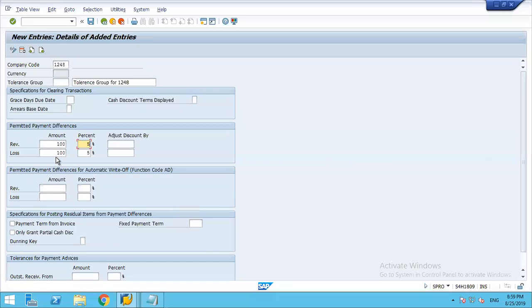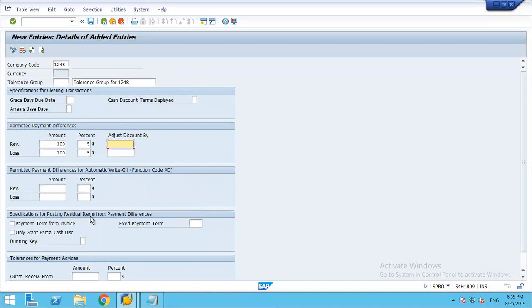Next, adjusted discount amount by, meaning what discount amount you want to consider. You can restrict further here, which is discount related stuff that we will see later. Permitted payment difference for automatic write-off, we will not be considering at this moment, we can ignore it.